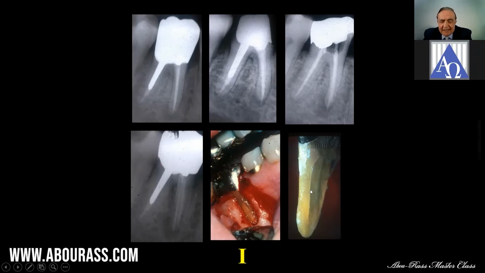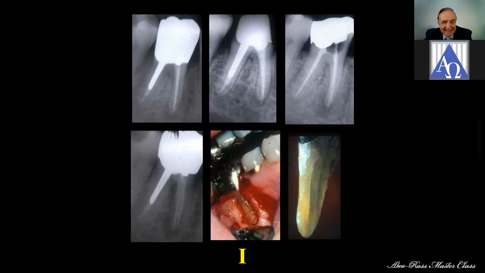This tooth was cracked from day one. And the big mistake: even before the crown, the tooth was cracked. The dentist made the first mistake. The endodontist made the second. The prosthodontist made the third. This is the kind of educational information I'm going to give you tonight. This information has been gathered throughout the years, case by case, teaching by teaching, and so on and so forth.